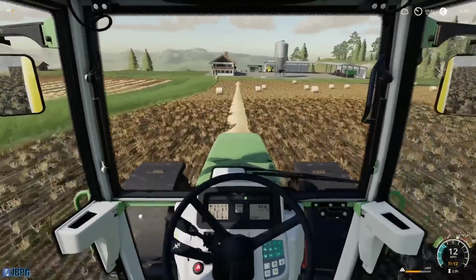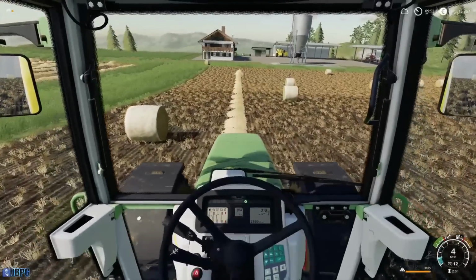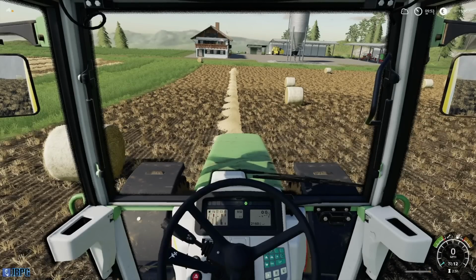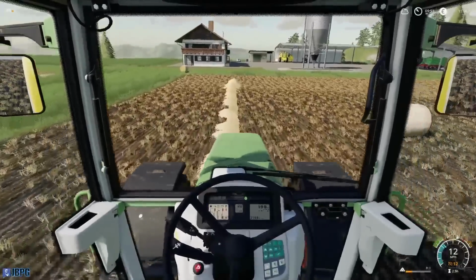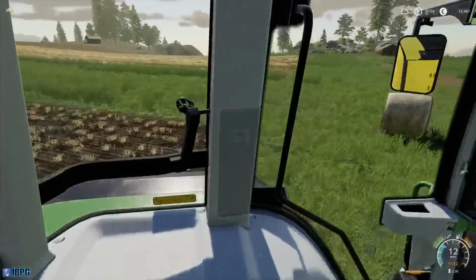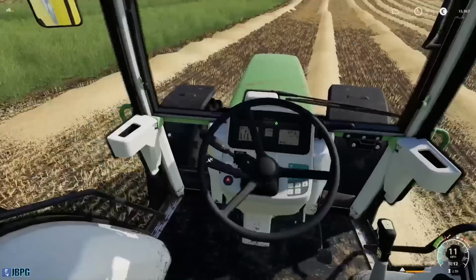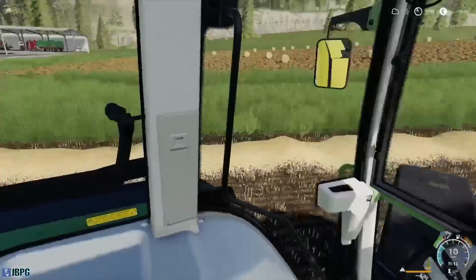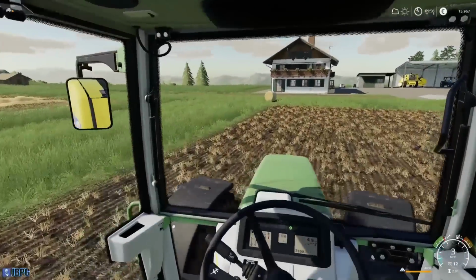Alright, we are just about done on this field, just this last line of straw here. This won't be enough for a full bale, I don't think. So I might nick a little bit off the next field just to finish this bale off. Yeah, we're going to need an extra 1,000 litres. Hopefully this little clump here will provide a good chunk of that. There we go.